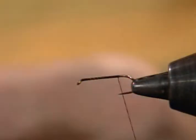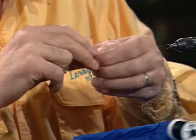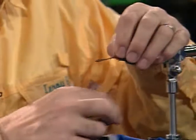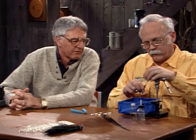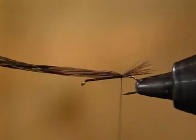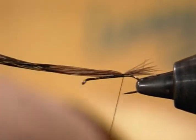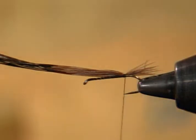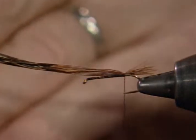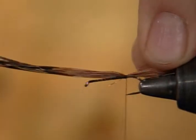Now, what I've done is just cut a small clump of pheasant tail fibers off. I'm going to tie that in. I'm going to leave it a little bit on the short side for the tail. Now, I'm not going to cut those butt sections off. That's going to become my body material. Now, I'll take a piece of this copper wire. This will rib. Pheasant tail is really not a real durable material, and this will definitely help the durability of this fly.